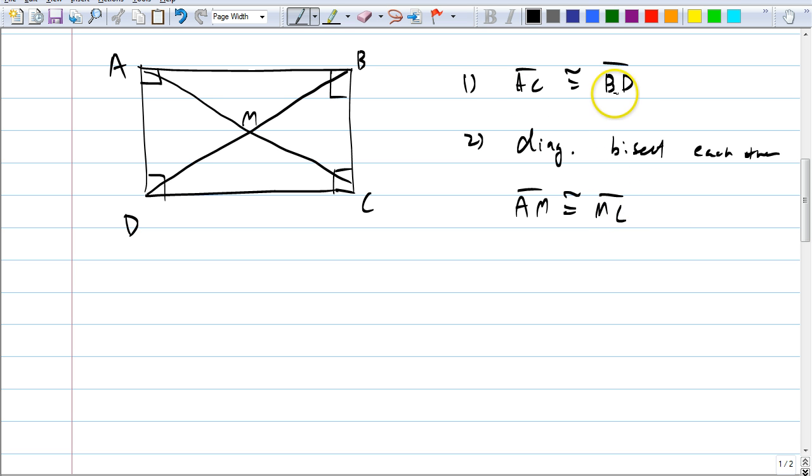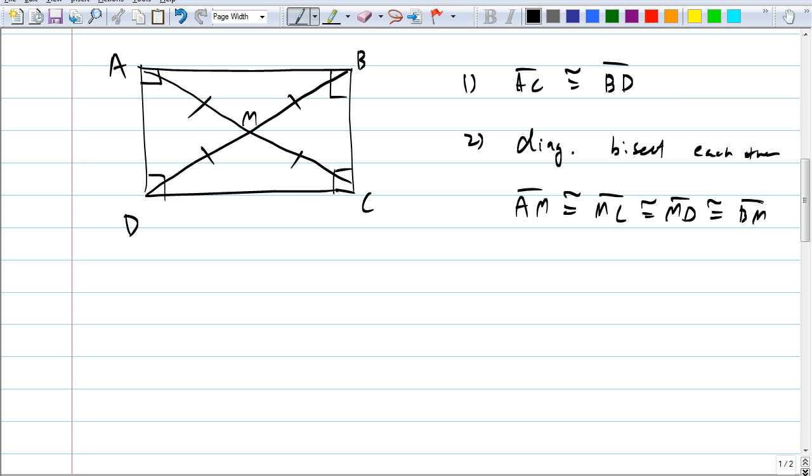But don't we know that AC is congruent to BD? So if they bisect each other, we know this is congruent to this, and also, yeah, they're all congruent. Would you not agree? Yeah. Because you know that the diagonals are congruent to start with. So we know that AM is congruent to MC. Also, we know that MD is congruent to all these, and then what? PM. Is this easy? Yes.